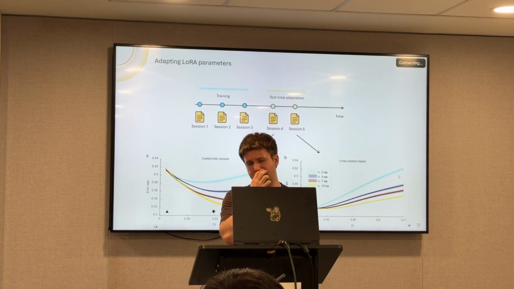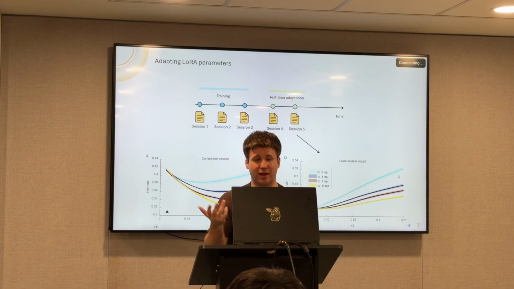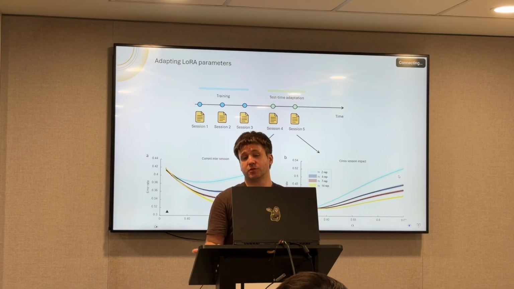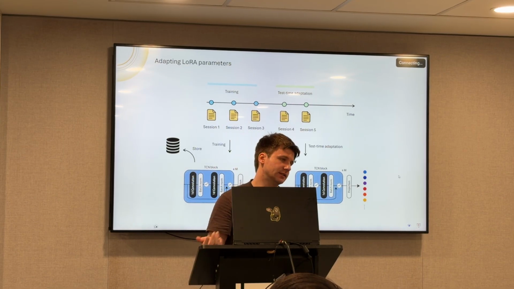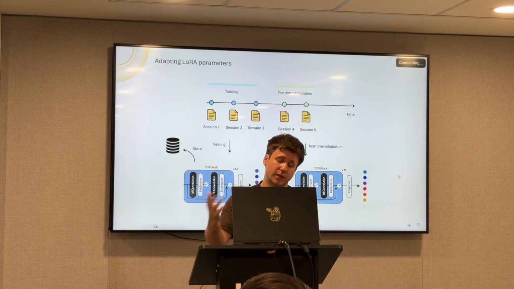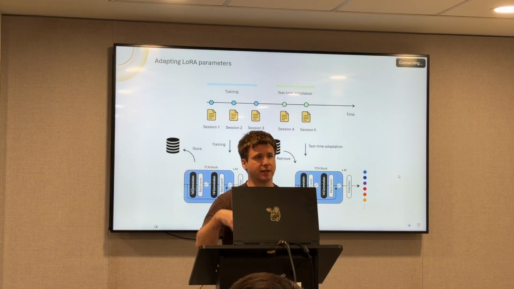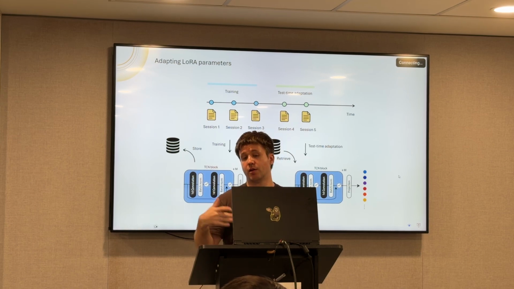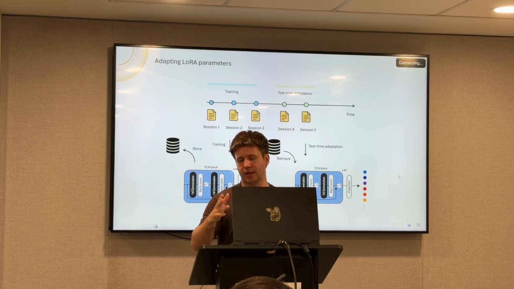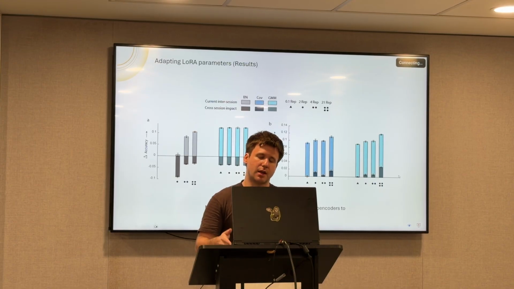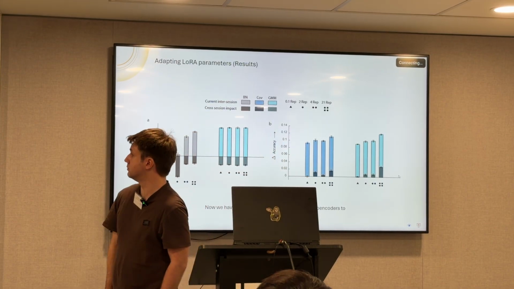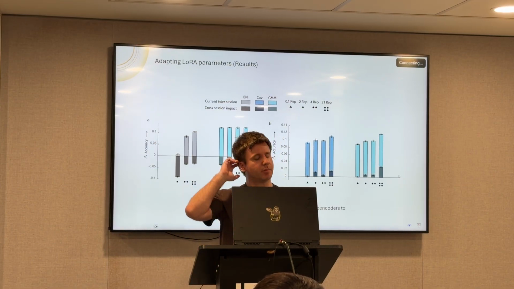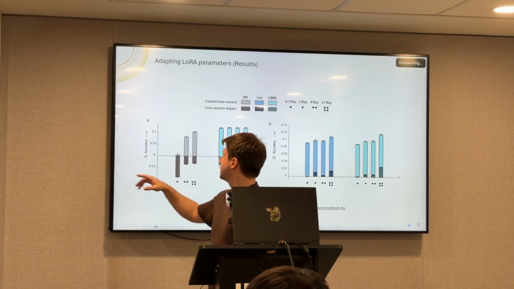But of course, we also wanted to change the parameters, and here our strategy was simply, well, let's store the data, we use an experience replay buffer. So we store the data, and when we retrieve the data, with the data that we retrieve we do an alignment, and also we use it as a regularizer so that you do not forget previous knowledge. We do this on the LoRA parameters, and we align Gaussian mixture models, and long story short, it was working much better than other techniques.